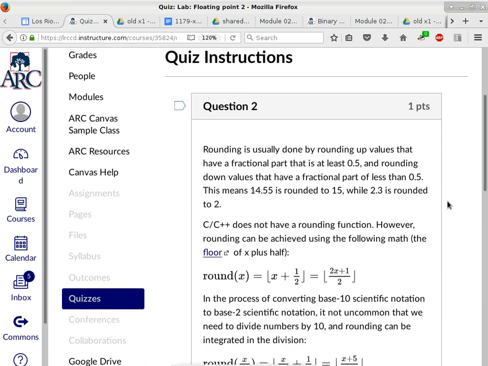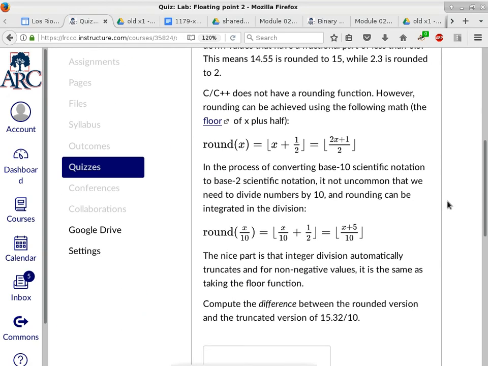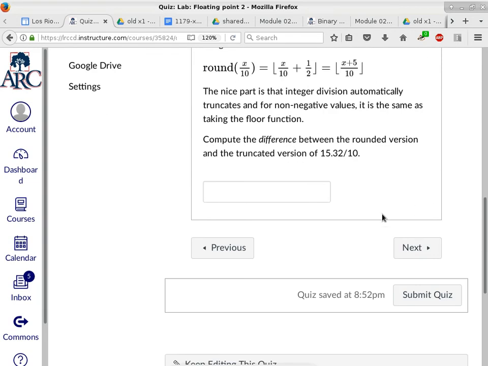So question number 2 is actually a lot easier than most people think it is. It really is just asking, in this case, what is the rounded version of 1.532 and what is the truncated version of 1.532. The rounded version is 2 because 1.5 something has the fractional part being at least 0.5, so you round up. But the truncated version is just getting rid of the portion that is not the whole portion, so you just get 1 left. So now you have 2 minus 1, and it's just 1.